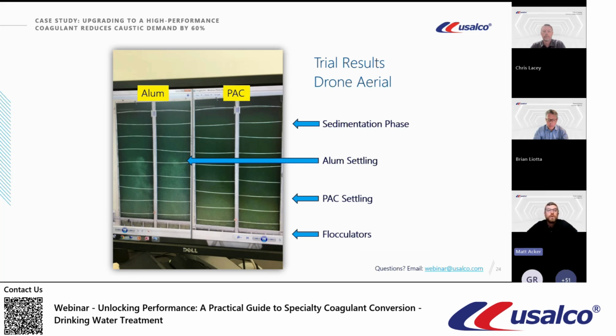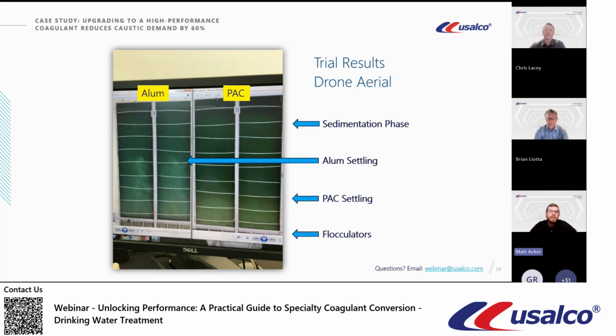So this is actually during a full-scale trial. We had the great opportunity to run side-by-side aluminum sulfate, which was the current program at the time, and then our polyaluminum chloride. This picture shows those settling rates, how it settles in the basin, kind of what we saw in the jars. On the left, you can see alum really didn't start settling until about halfway through the basin, whereas the PACl, you're talking about a third or a quarter of the way in, it's already settling. And with this in return, we got much better settling rates or settled turbidities, as seen in the jar tests.